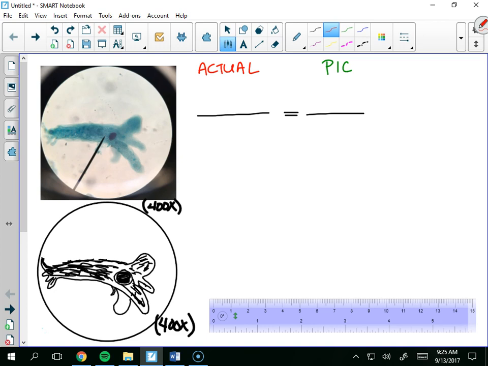From that point, we just call it plug and chug. So you plug your numbers in, you chug them out, and away you go. Okay? So that part's the easy part. But there is some formatting here that I want you to follow. So always set up your formula first. All right? This is the most important. So we're going to go the length of the amoeba. That's our target.